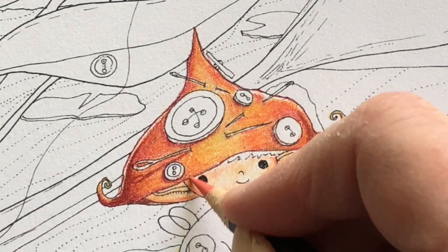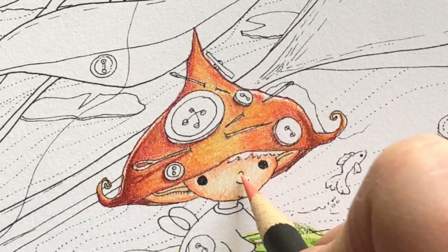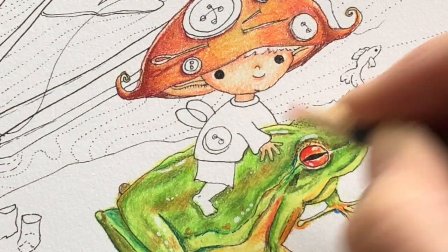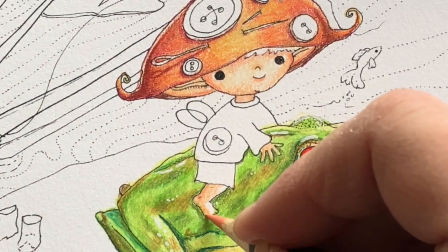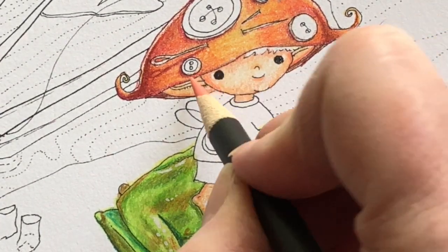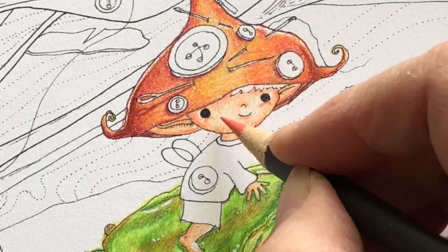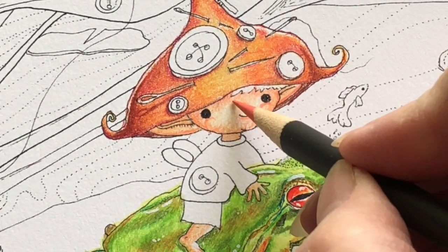Then I switched to a slightly more pinky flesh kind of color. I looked at the reference picture and figured out where the slightly darker flesh color would be, and I started to color it on my image. The face in the reference picture is a little bit lighter right in the center and seems to be a little bit darker around the edges. In certain areas you can almost see a brownish hue — a little bit darker, and then a little bit darker again. Sometimes you have to wing it because things aren't going to be exactly the same. The gnome in the reference picture has a big nose, a beard and a mustache, and my guy obviously does not. So I made the perimeter slightly darker — meaning the edges of the face — and gave him little smiley lines under his eyes. I did the same thing around the feet and the hands.